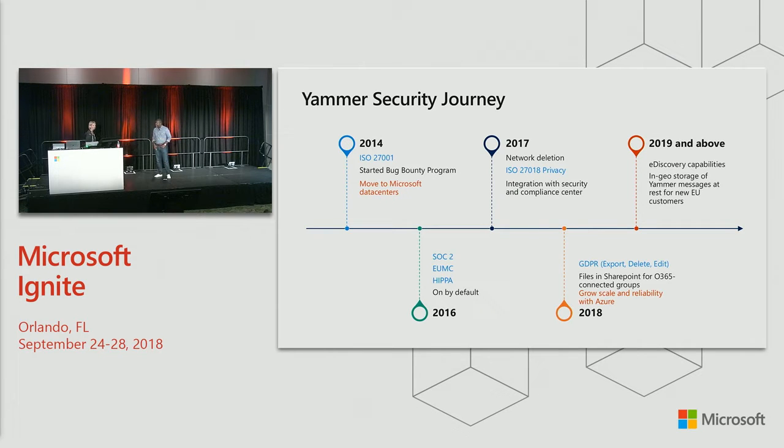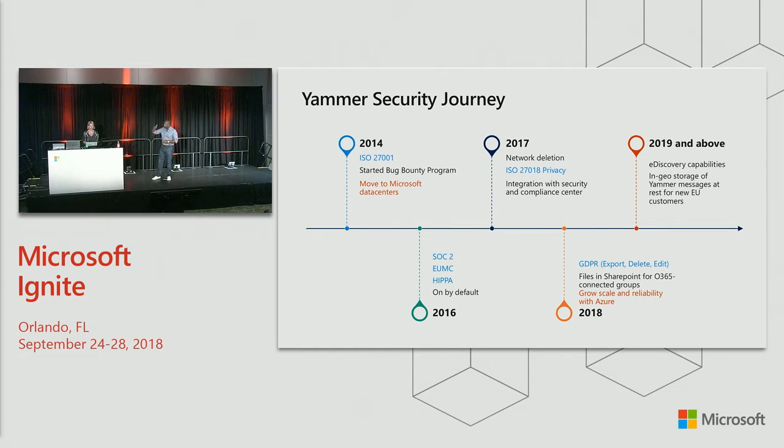Yeah. I have one question, because on the slide we see there is a Microsoft data center in place already. Yes. So to talk about that and go back to 2014 where it all started, first, when Yammer was acquired, we had our own data center. So it was a big move to move from our Yammer data center to the Microsoft data center. Also that year we worked on attaining ISO 27001 compliance. This was the foundation to move on to the following years of gaining SOC 2, EUMC, and HIPAA, which made us secure by default.